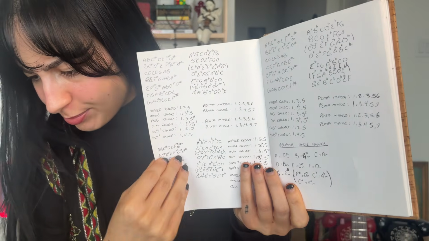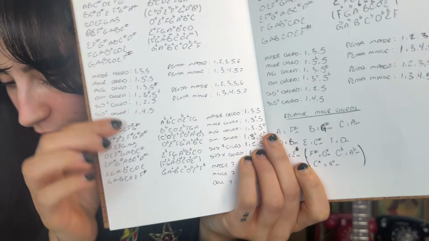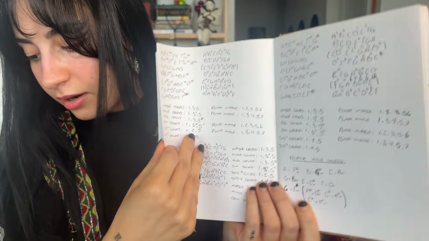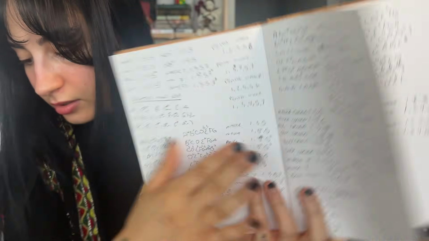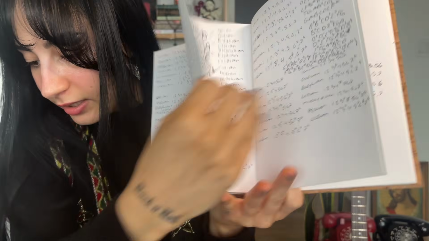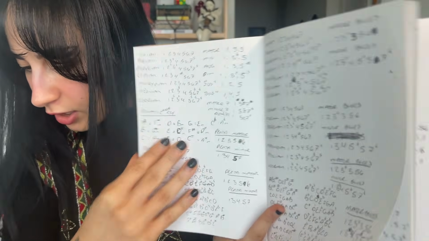I'm not going to explain to you what this is. You're just seeing a bunch of words on the page. So here, all chord formulas that I've rewritten a million times. We got some scales over there, scale formulas. And I just wrote them down literally a hundred million times so that I would remember it. And it goes on forever till the end of time. So get yourself a little book and just rewrite chord formulas, rewrite scale formulas a hundred billion times, and then it's going to get stuck in your noggin.